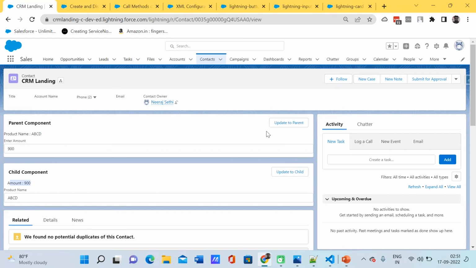So that's all about parent to child and child to parent events which we use to travel the data. For now we have explored how to pass the data between components that have a relationship. In the next session we are going to see, if we do not have a direct relationship, in that case how we will transfer or travel the data.